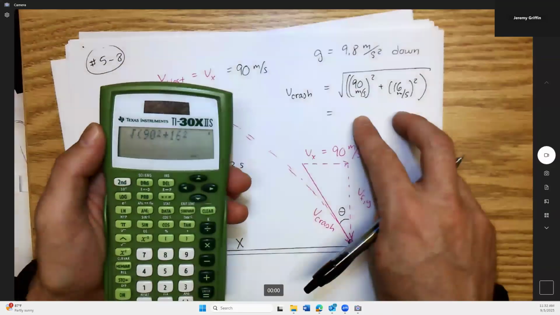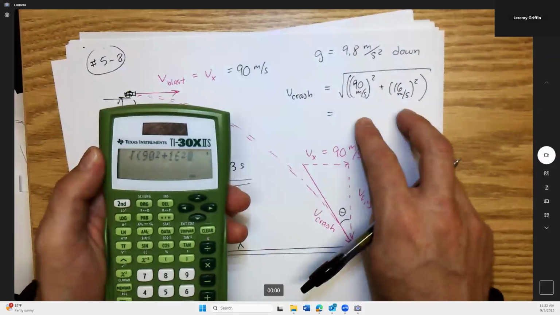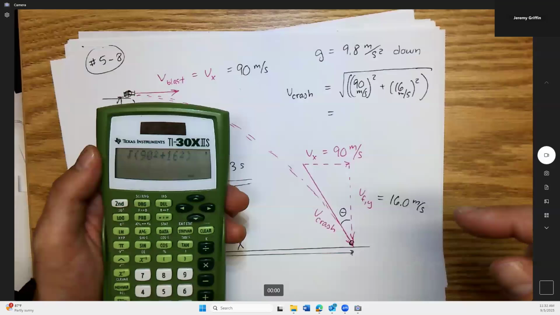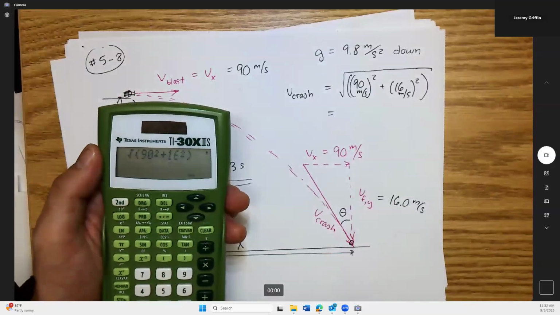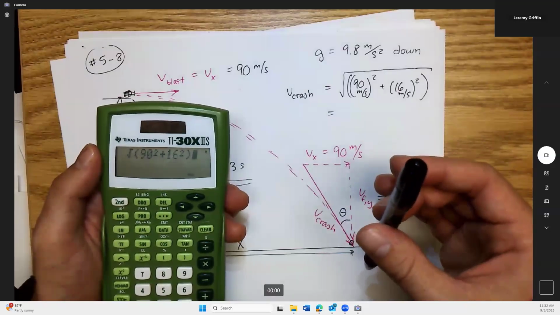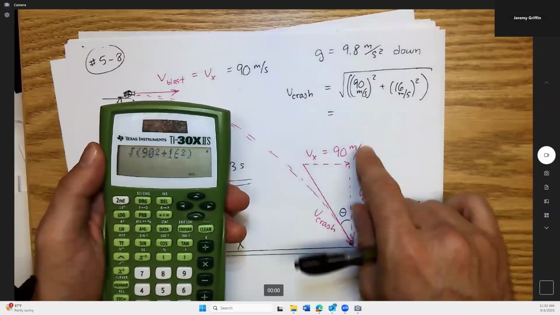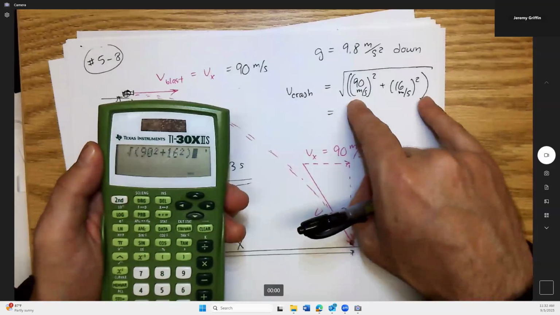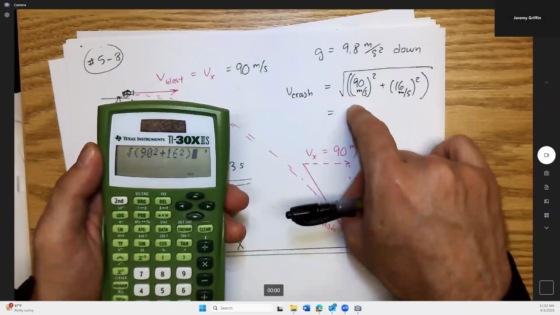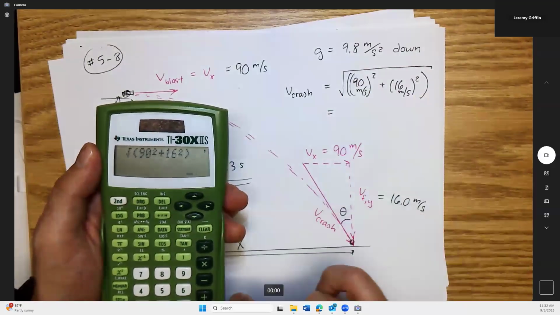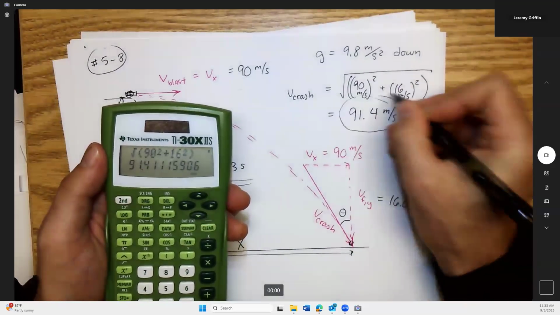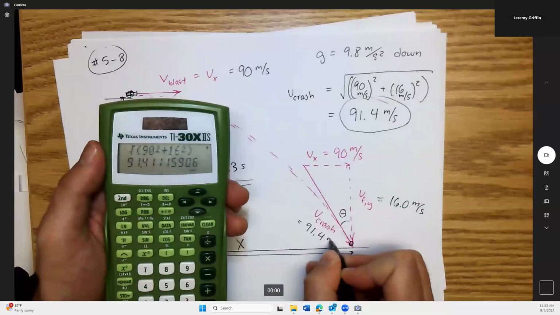Okay, you guys get that? You guys get that too? Okay. I'll tell you what, before I hit enter, I do have an estimation of what a reasonable answer would be. That's a good thing to do. Guys, in physics, should you always have a reasonable answer in the back of your mind? Like yesterday, if you were getting reaction times of like 2 seconds, like, hold on, there's something off here that can't be right. Like 0.2 seconds, huh? So, guys, if you have a skinny triangle where one leg is much, much bigger than the other leg, the hypotenuse is going to be just a little bit bigger than this one. So this is probably going to be like 91. Okay, let's see what it is. Yeah, it is. 91.4 meters per second. Okay, that's crash speed. 91.4 meters per second.